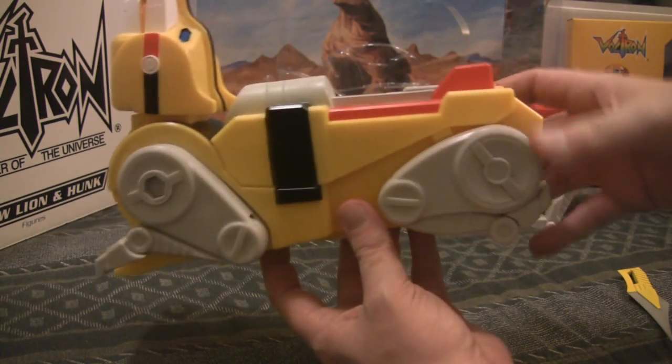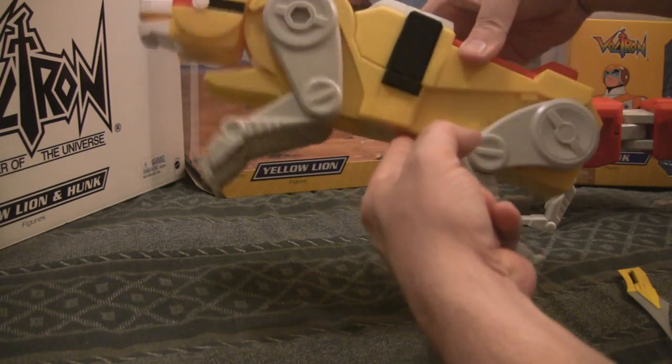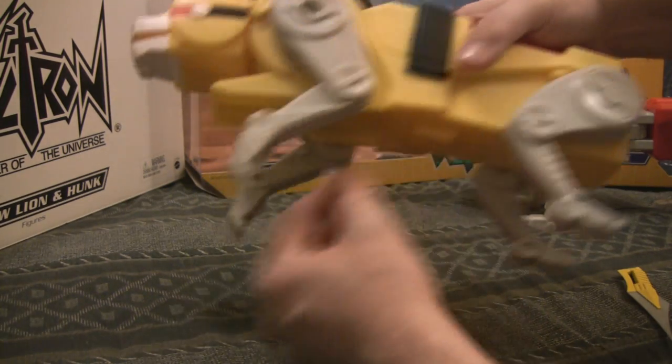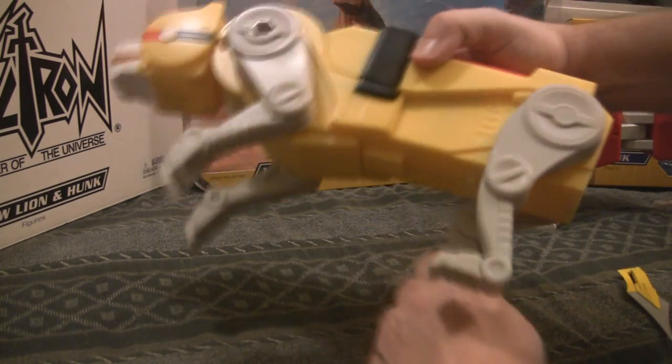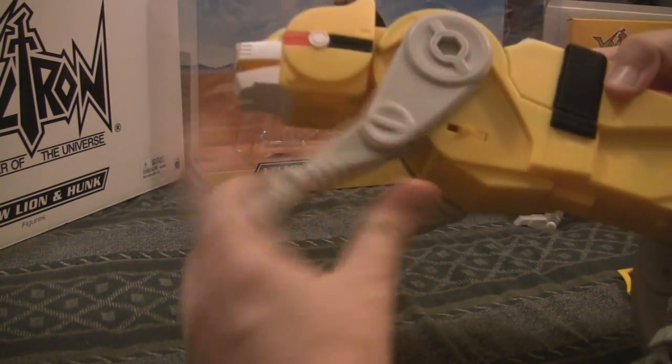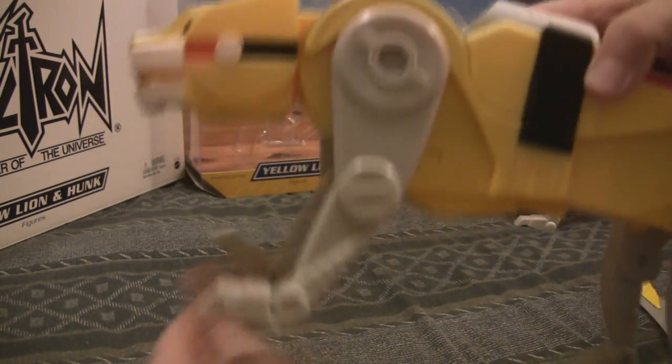It's hard to say without having the black line and getting good pictures of what the lower feet are going to look like. So it could be worrying for nothing. We'll see. The one-touch transformation feature pretty much is just a spring-loaded unlock system here. It lowers his head for you and releases the legs, but you're still physically going to have to rearrange him in a pose that will hold him up. So, pretty much a useless feature this time around.